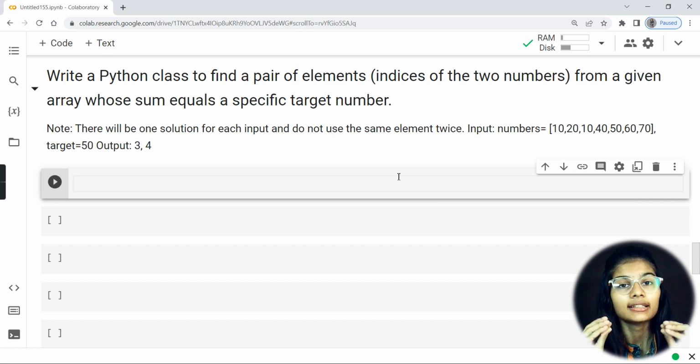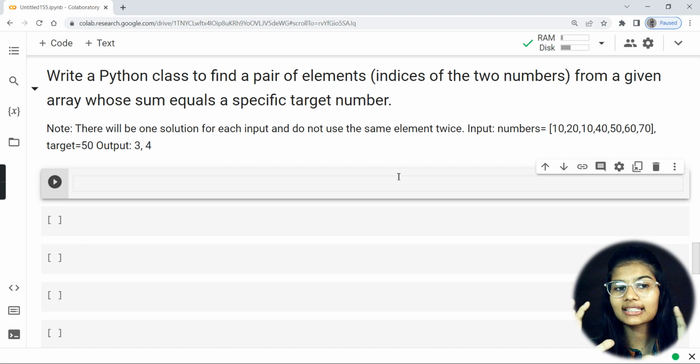The objective is to find a pair of elements from a given array. I also need to mention an array that will be defined by me, whose sum equals a specific target number.